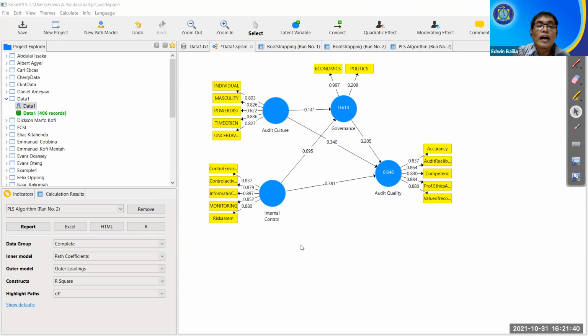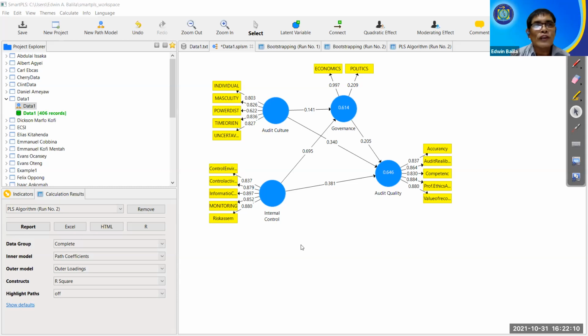Sir, when the p-value in the example 4 was not significant, what did she do? If the value is not significant, maybe you can try, because the Smart PLS is set by default to a two-tailed test.